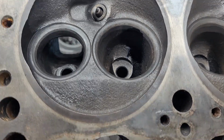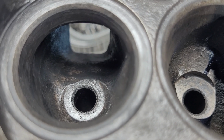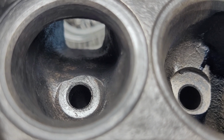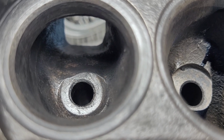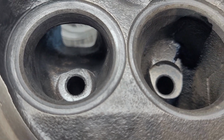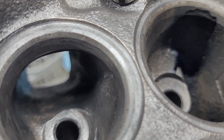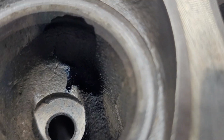These were rebuilt not too long ago because the exhausts, I forget what they call it, they run a mandrel down it and expand it a little bit. They last for a short period of time, and then they're shot. So the guides need to be done on here, which is no big deal. And it's obviously not a stock valve job. It's a much better than stock valve job on these.